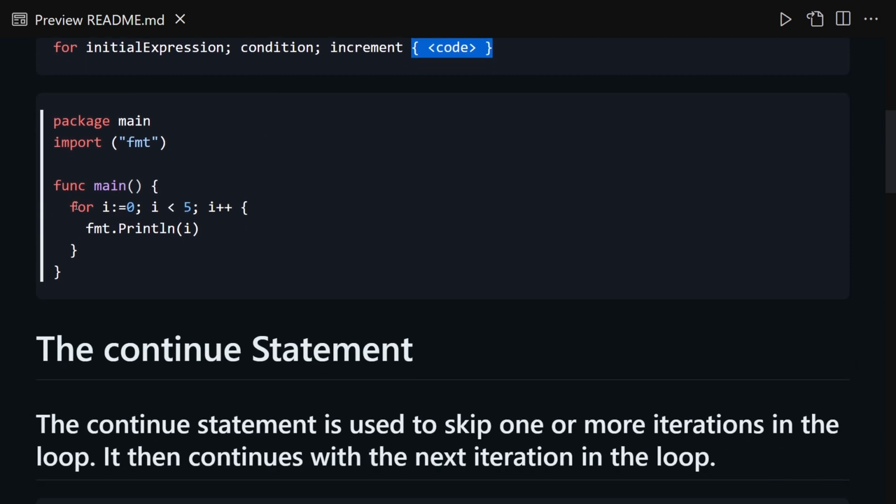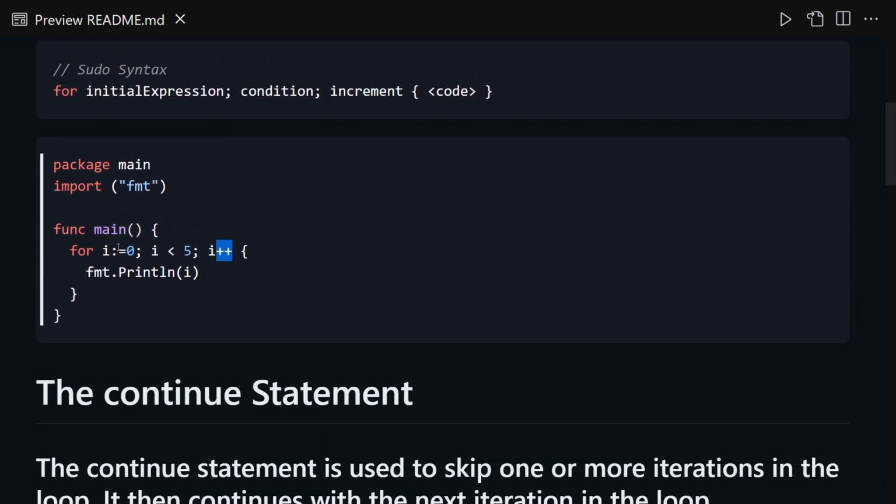Okay, so here you can see we have a for keyword right here. Then we provide the initial expression, like i equal to 0. And by the way, this i is a convention in programming in general, but you can give any name to your variable. So for i equal to 0, our loop will start from 0. Here we specify a condition like if i is less than 5, and then we provide i plus plus to eventually make this condition false. As long as this condition is true, this code will repeat again and again. And if we forgot to include either the i plus plus or i minus minus, we would get something called an infinite loop, and you don't want that.